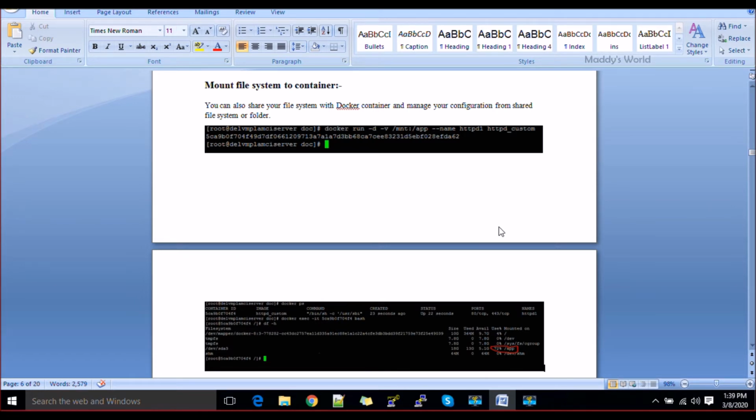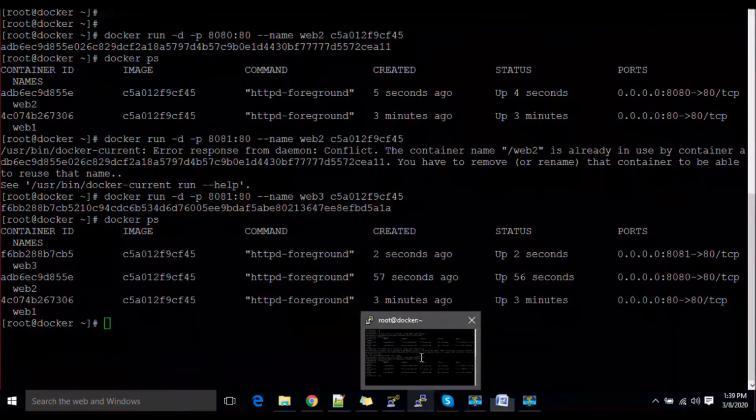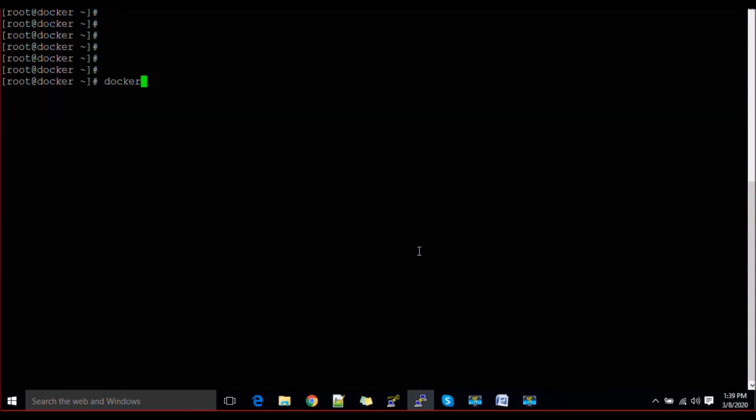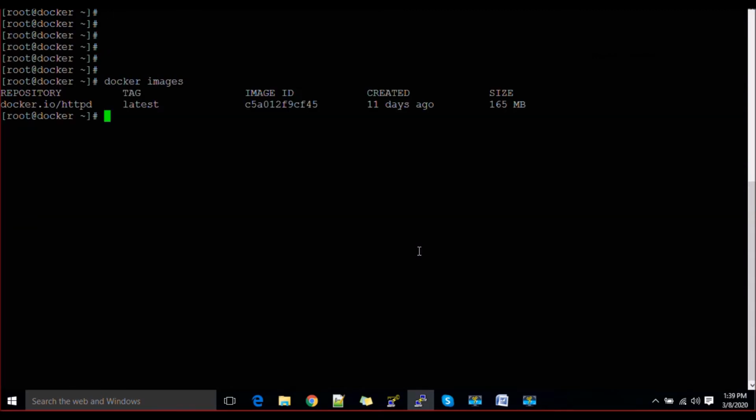Even sometimes if you want to do some logging, you do not want to keep the logs in the container and you would like to redirect them to some file system. So this is what you can do by mounting file systems with your Docker containers. That's pretty easy. Let's say I am going to mount one image here, the Apache image only. Let's say I'm going to keep some of the configuration here.